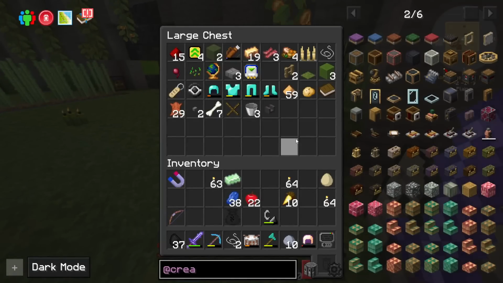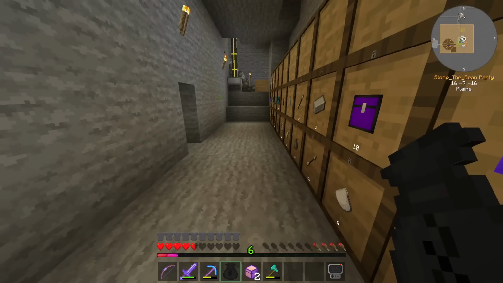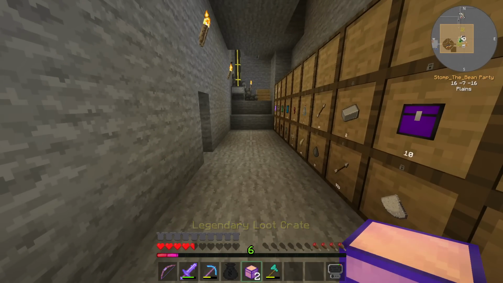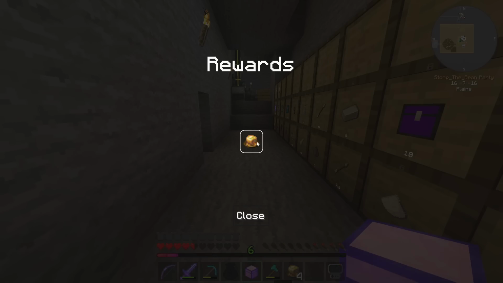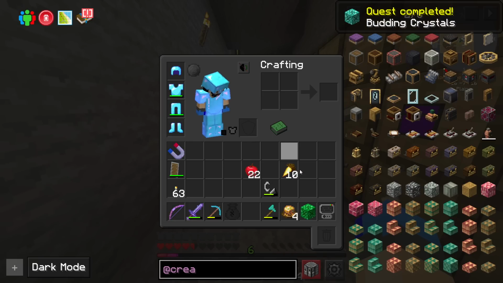Punch, Unbreaking 2. Can we combine these to get the enchants? What do you think? Punch, Unbreaking 2, Power 1. I'll take that all day long. I don't care that was quite expensive.